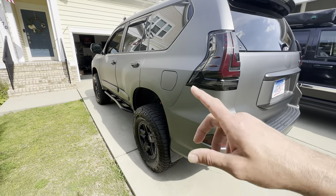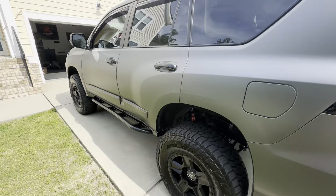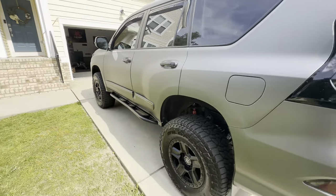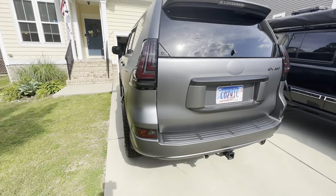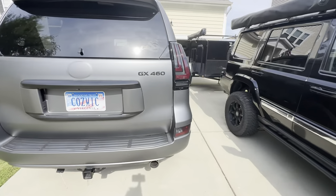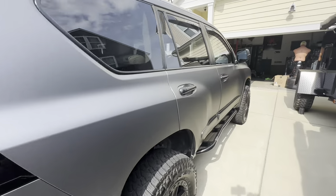This color is called Argenic Satin Gray, and as you know my wife is the one that did the satin black chrome delete. I've got the smoked-out taillights, headlights up there, all the lights. I think this color combo looks amazing. So let's talk about why I decided to wrap this vehicle.